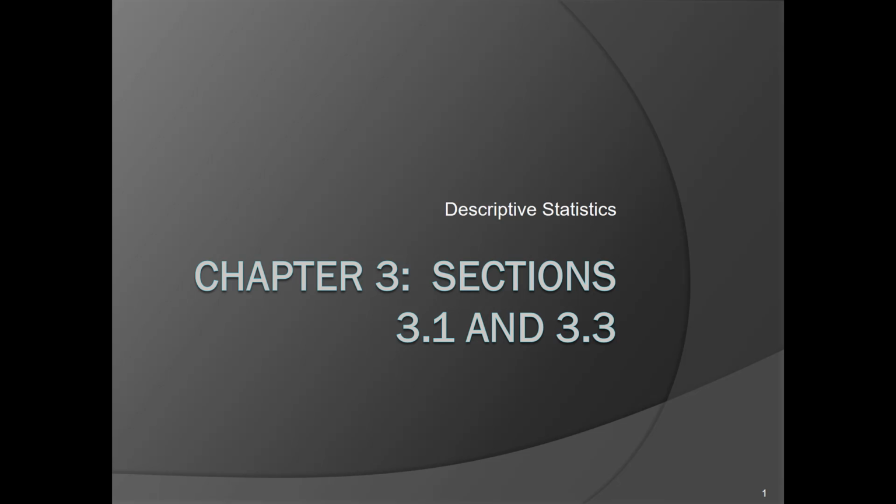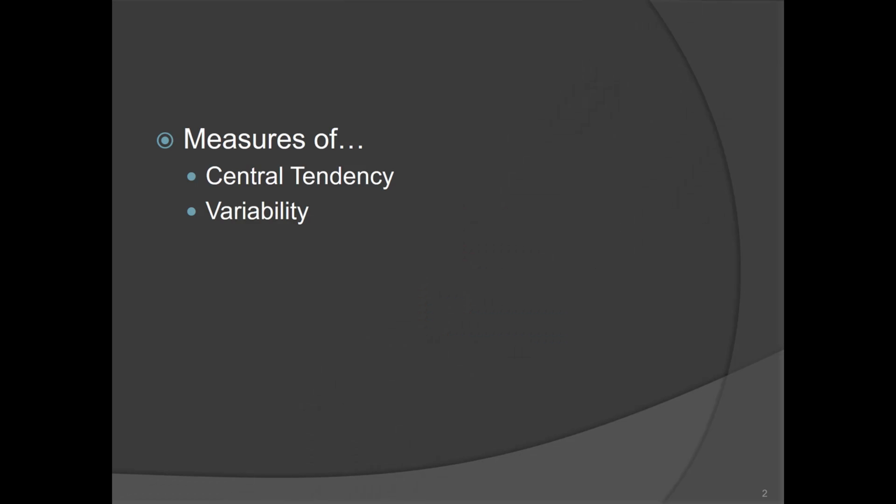So one of the first things you'll want to do when you have a large set of data is get the descriptive statistics. That's a set of numbers related to the central tendency of the numbers and the variability of the numbers. They're going to give you a nice snapshot of the data.